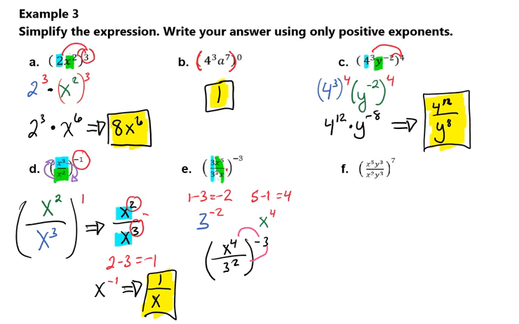So like I said, we're going to do it this way so you can see that there's multiple ways to do it. So what this is going to give us is an x to the negative 12 over a 3 to the negative 6, because remember we get to multiply our 4 and negative 3 and our 2 and our negative 3. And then because we don't want any negatives, we will need to rewrite this as a 3 to the 6th power over an x to the 12th. Because our 3 to the 6th, our exponent here is bigger than a 5, we're going to go ahead and just leave it. And that's going to be our simplified expression.